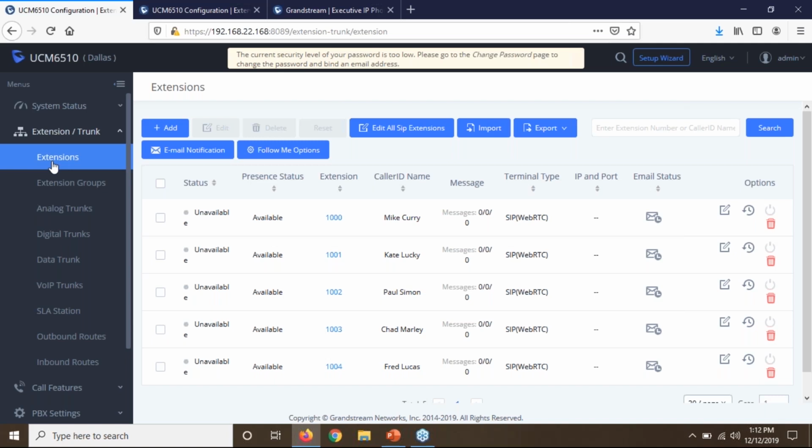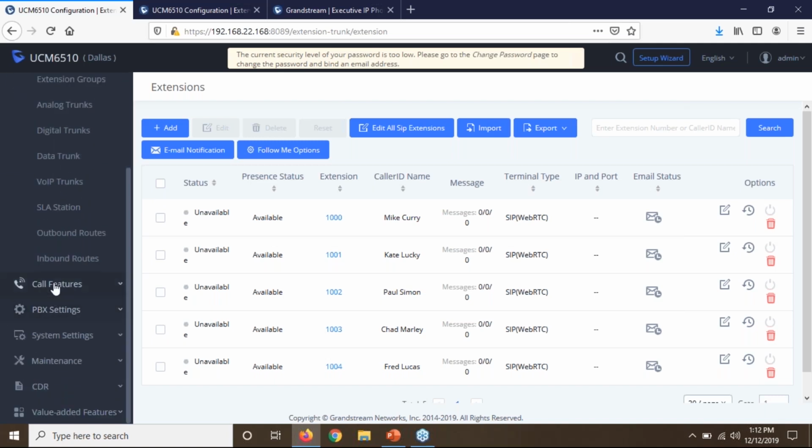This way, it would make my call routing way easier. I can just configure the outbound routes to go to 2000, and when there's a call coming for 1000, I can configure an inbound and outbound route for 1000. So that's something also to take note of. Always use different extension ranges on both UCMs.